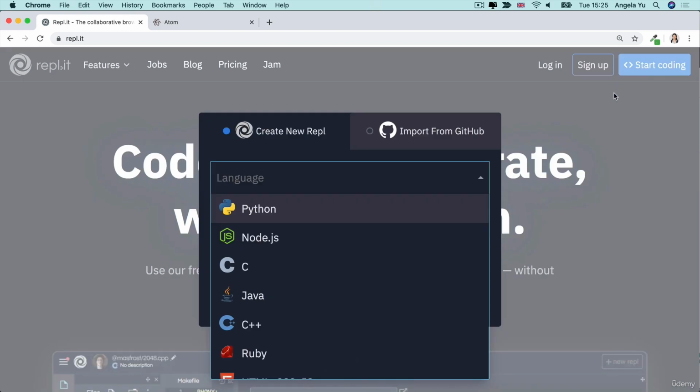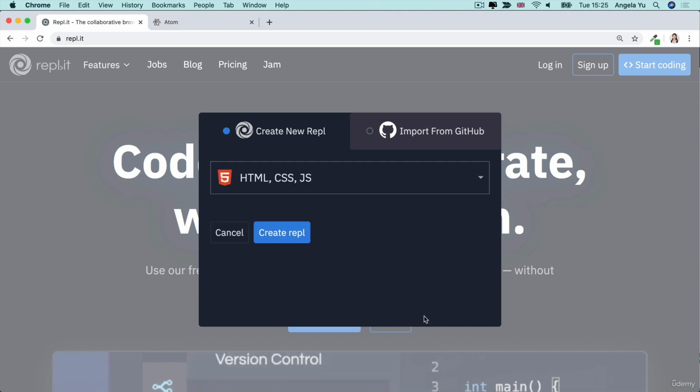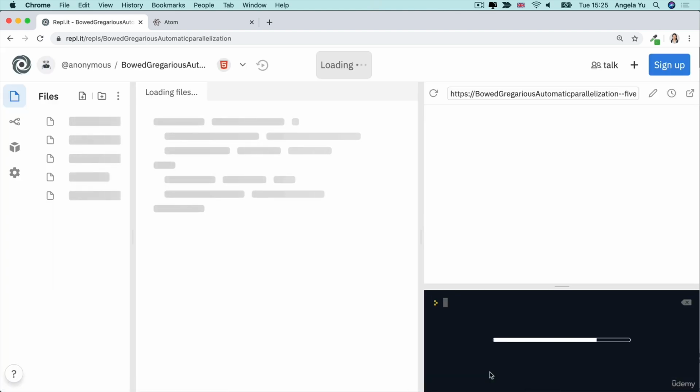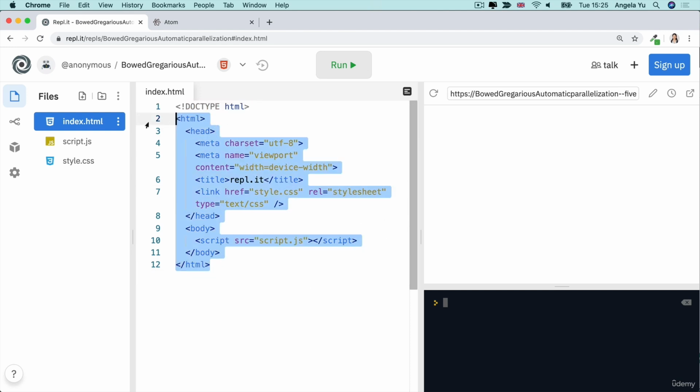The final alternative, and the one that you're probably already familiar with, is you could also just create your project in Replit by simply searching for HTML, CSS, JS, and this will be your new Replit project. And here you can create any type of new file, HTML, JavaScript, or CSS, and you'll have some starting code to work with, which will make it a little bit easier.